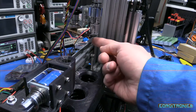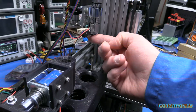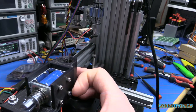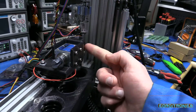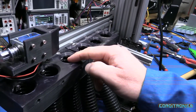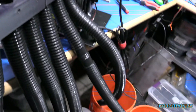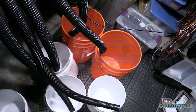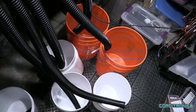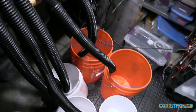So when a case is in here, it can then know how many steps it took to count up and now knows the height of the case. The gripper right here takes it and drops it down the appropriate chute. Those chutes have some fancy tubing connected to them, and the case is dropped down into the buckets. I don't have them clipped on or anything, so I have to make sure they stay in the buckets.